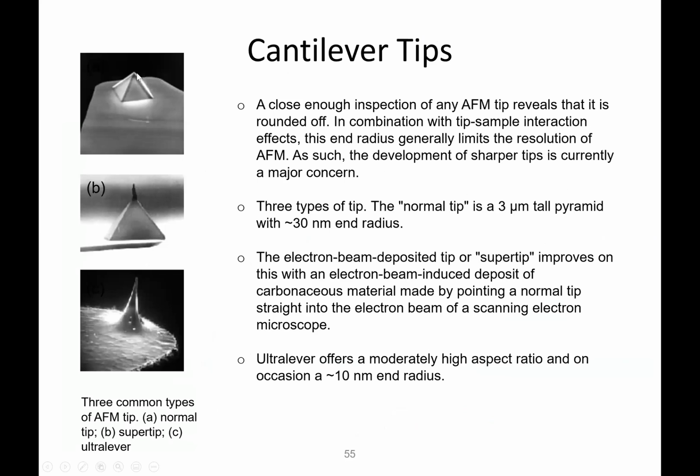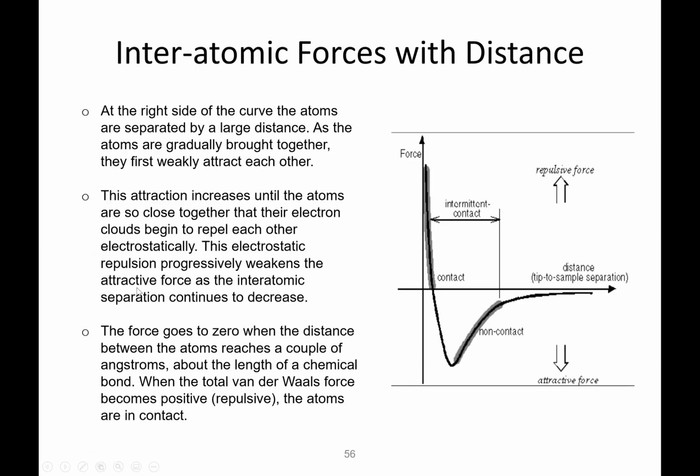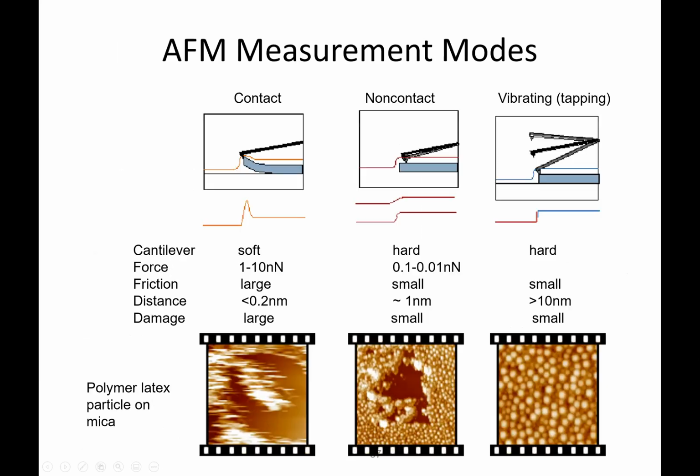Sometimes we have to use a very thick tip to see a rough surface, but sometimes a very sharp tip is good. Particularly, the ultra level is being used to measure a 10 nanometer type of tip. Actually, the tip size can go to a couple of nanometers. So having this scanning and then touching the surface, we can have this type of force distance curve.